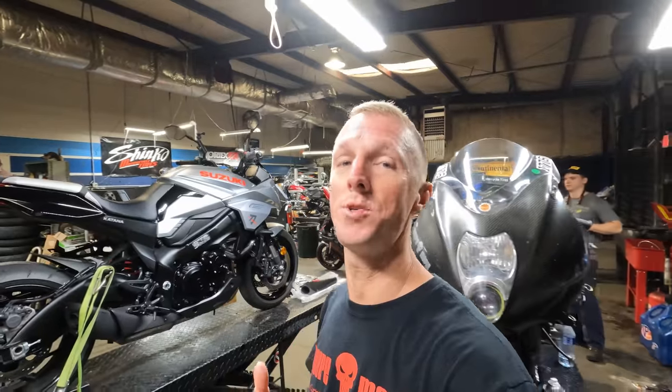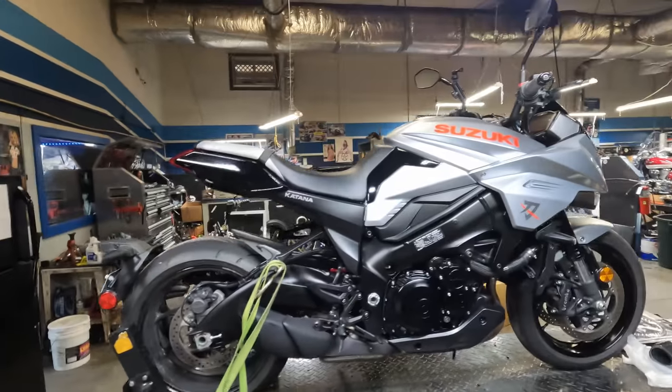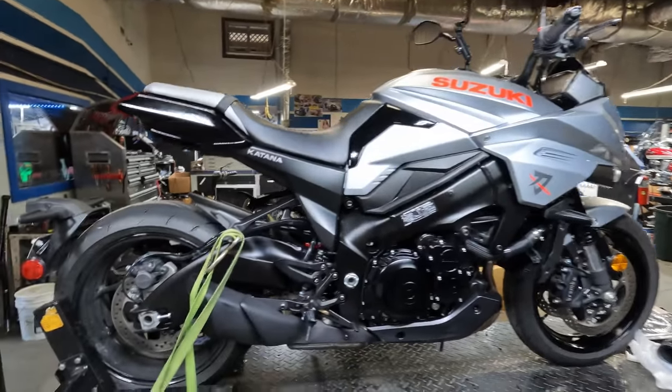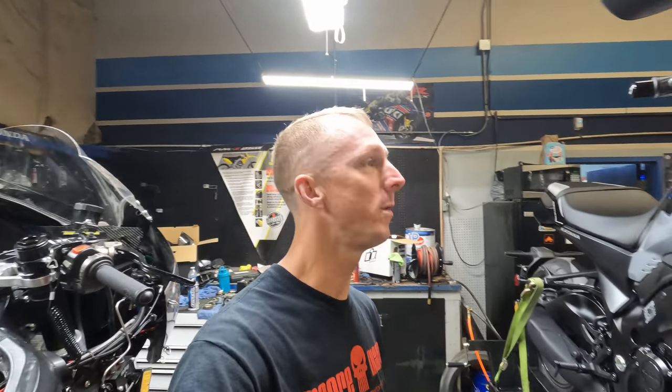But this is a 2020 model, brand new bike, and it's redesigned to look like the retro Katana. Check this thing out. This is the first time we've had one of these on the channel. It is all bone stock condition right now, but we're about to change that. We're about to go in, install some performance parts, put it on the dyno, remove all the restrictions from the ECU, and see what kind of power we can get out of this thing and what kind of sound as well. Stay with us, guys. Here we go.